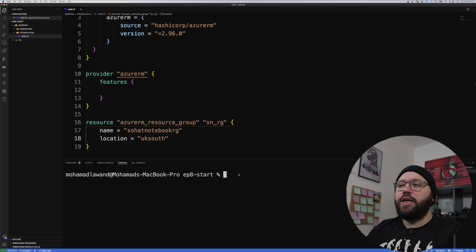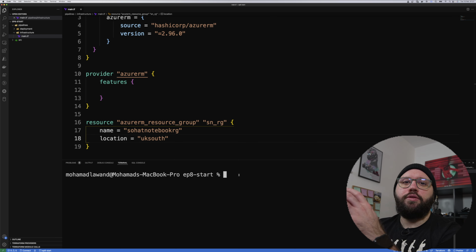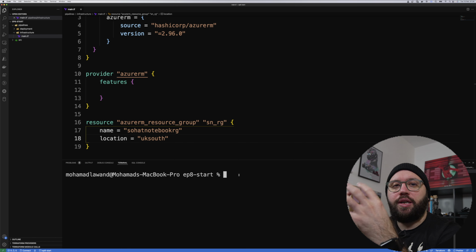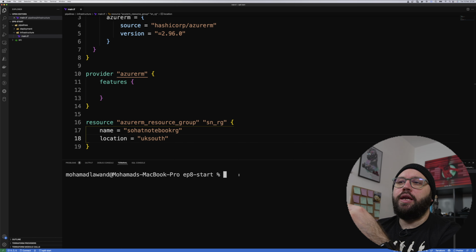if it's actually working, and we can see if it's actually connecting to Azure. So first things first, Terraform is comprised of 3 steps. First is going to be the initialization of the Terraform files, then we're going to be the planning, and then the execution.